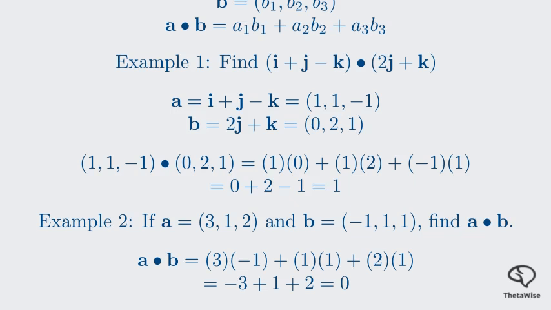In this scene, we have defined the scalar product and demonstrated how to calculate it using component vectors, thus meeting our objective. In this scene, our goal is to derive the alternative geometric formula for the scalar product and use it to find the angle between two vectors. The scalar product can also be defined in terms of the magnitudes of the vectors and the angle between them. Let's see how this formula is derived.